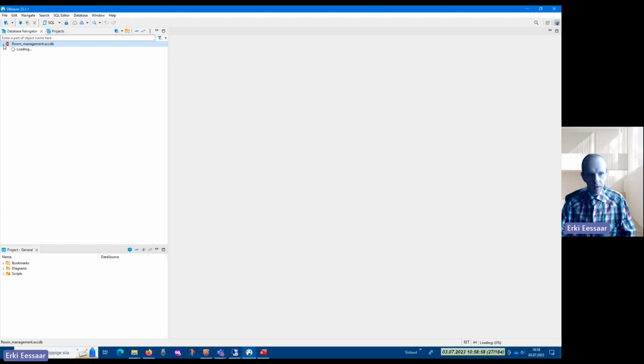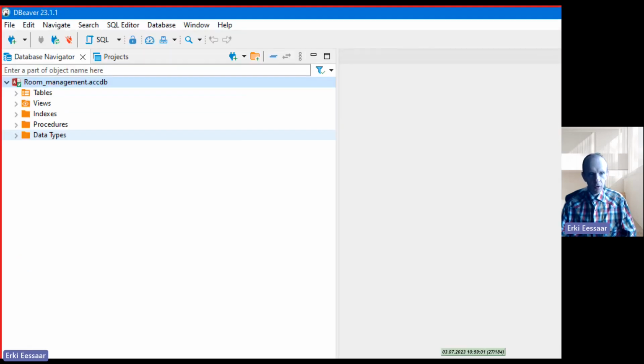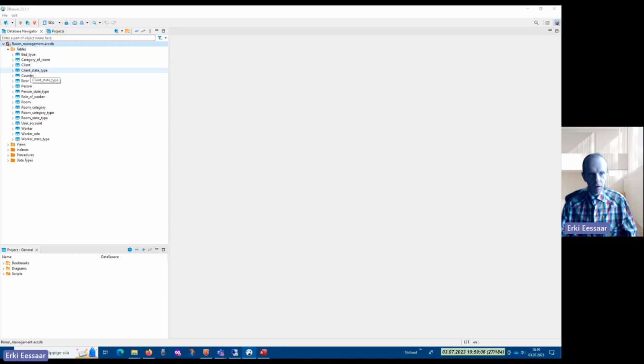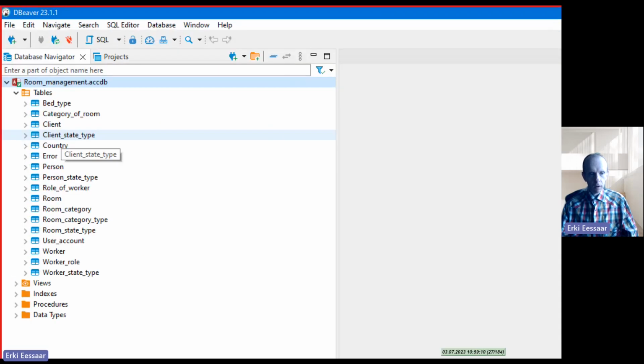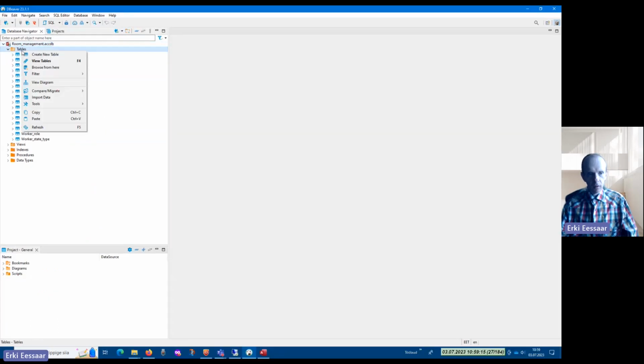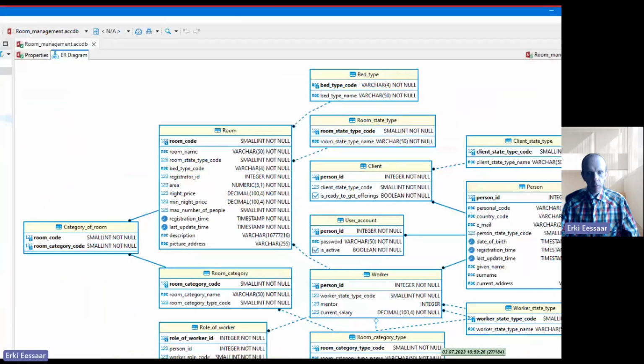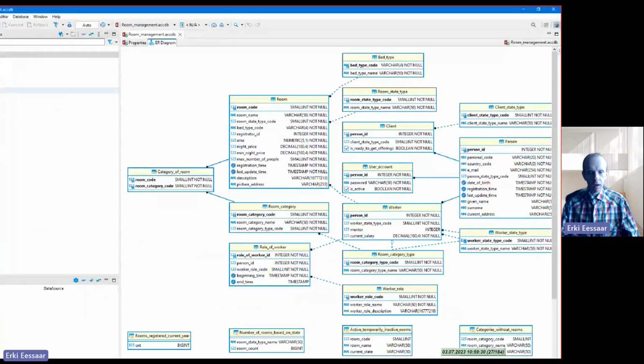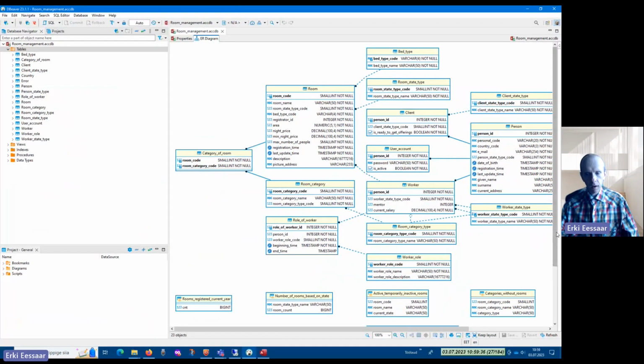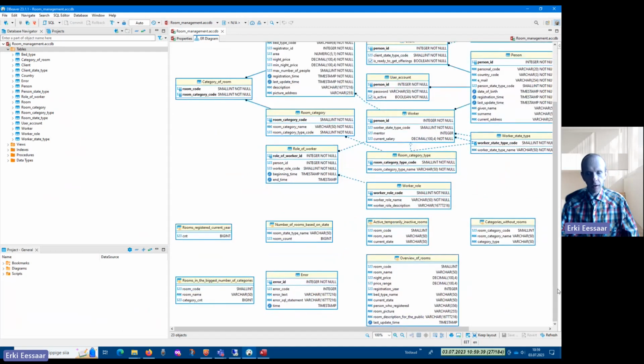Now, if I drill into the definition of a connection, then from here I can see all the base tables that are in this particular database. And DBeaver has this functionality that if I just open this connection and select from here view diagram, then all the tables in this database are visualized. So I see here all the base tables as well as all the views or virtual tables.